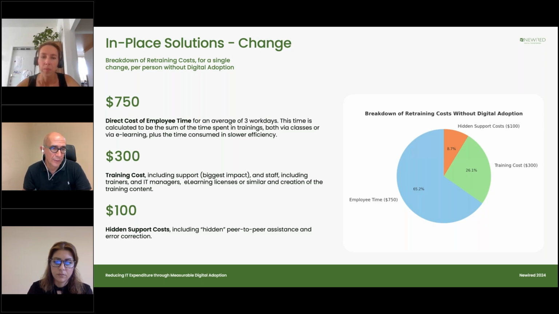There is also training cost, which is the biggest impact that has been reported by our customers in support. In case of a change, people start calling the support, start issuing tickets to the help desk, and start having specific interactions where support says, okay, this is the new feature, you have to click there. Do you see the white icon on the right hand and the bottom, not the green one, the white one? Click on that, what happens, etc. So you can imagine all this interaction time, how much cost it has. And also, in this case, again, some hidden support cost.